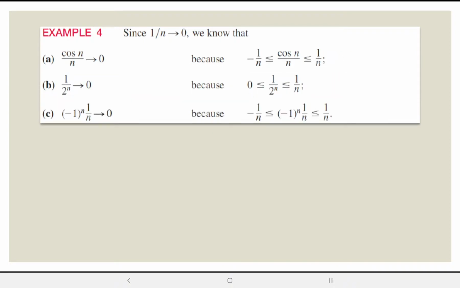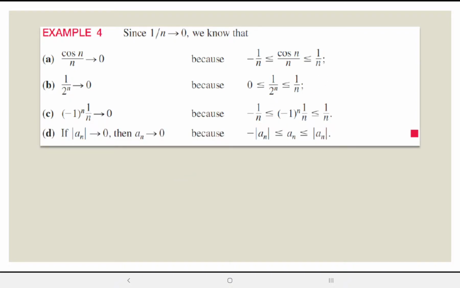How about this one? Okay, this one is 0 as well din. Bakit? Kasi it is between negative 1 over n and 1 over n. Kasi nga, we have this factor, negative 1 raised to n, which is just an alternating factor na nagpapalit-palit from negative 1, 1, 1, negative 1. Ganun. Parang papalit-palit lang siya. Okay.